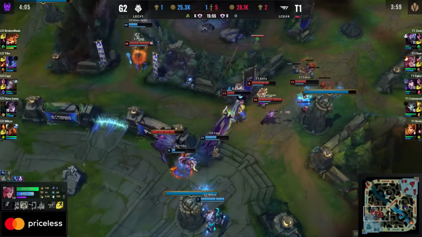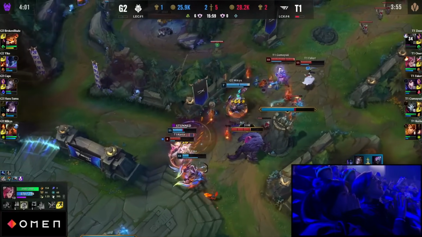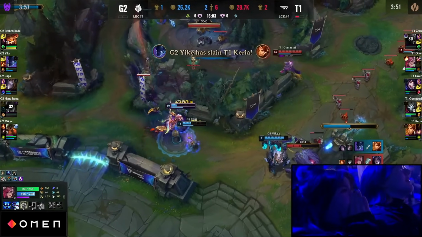Yike with a fear, only onto Zeus. They're looking for the damage. The Shockwave will find him. Hansama surviving up towards the top side for as long as he can in the face of Ona, but now he's down and Carrier's down alongside him.